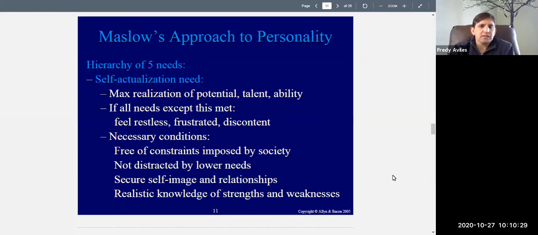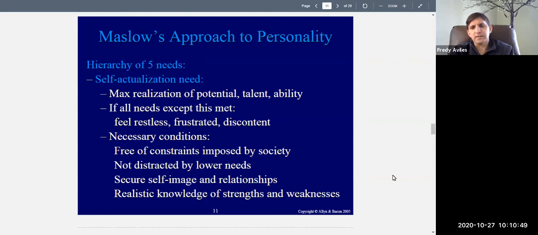And if you're stuck at the level of the esteem needs, you know, a bigger car, a bigger house, right? Nicer clothes, and you just get greedy, right? Then you're not going to be able to self-actualize. You need to be done with all those things in order to achieve that highest need. Those things should not be distracting you.